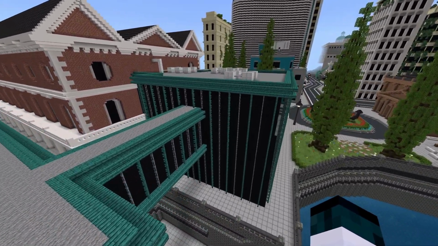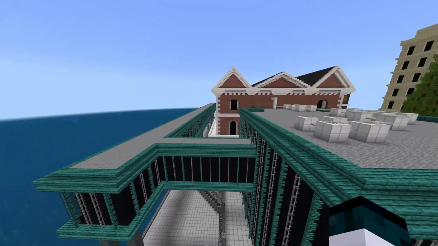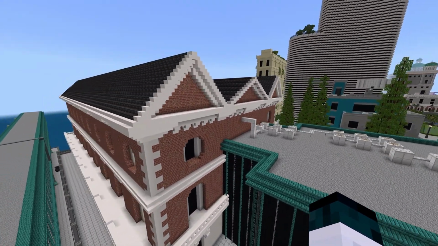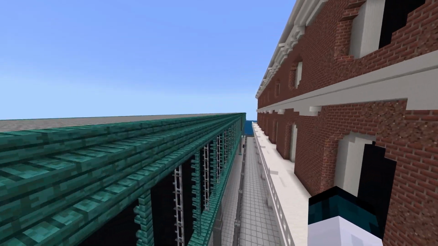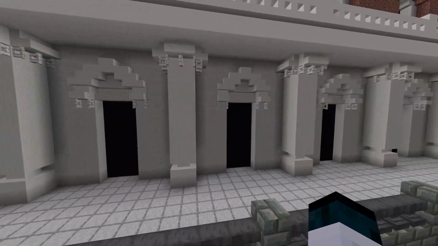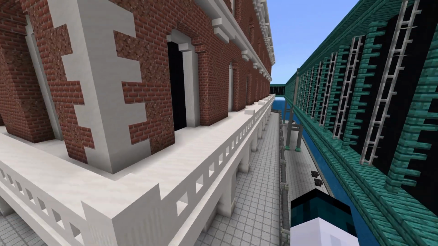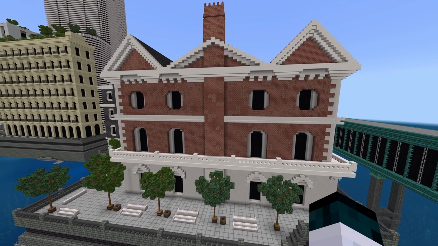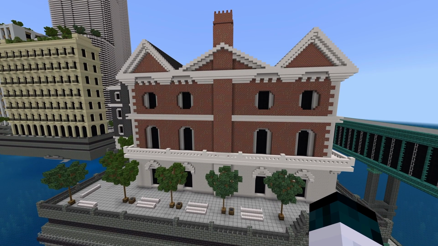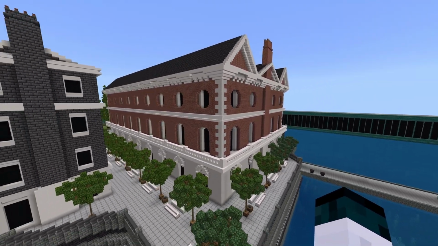It runs into this modern bit of the main terminal itself, and that in turn leads into this much older section here, which is more of a Victorian style building. Back in the day, this building, I imagine, would have been used as a terminal for big ocean liners. If you don't know what an ocean liner is, just imagine ships like the Titanic, that sort of ship, very luxurious passenger ships basically.